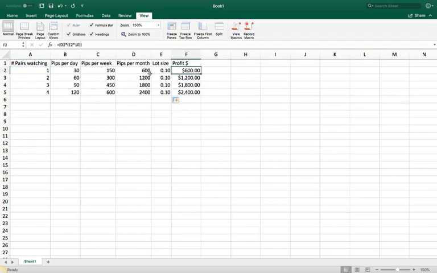So that's what I want you guys to think about. Wrap your mind around that. Work smarter, not harder. Don't get caught up in getting as many pips as possible. Work on getting quality pips. Work on getting your accuracy up. Work on recognizing the trade setups, so that you can work smarter, not harder. Do less pips, do less work, but make more money, because that's the ultimate goal.